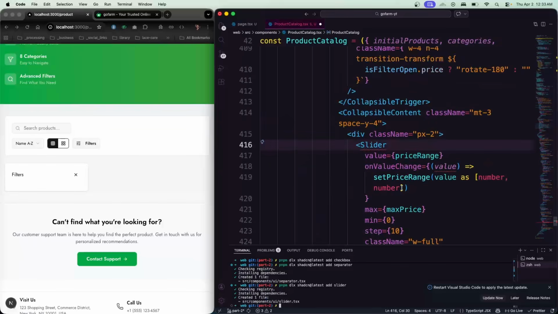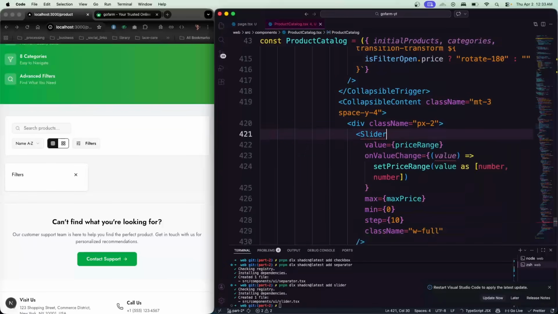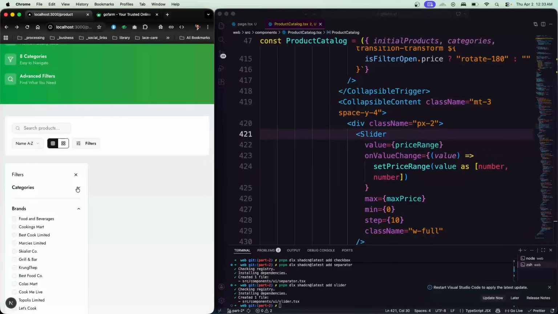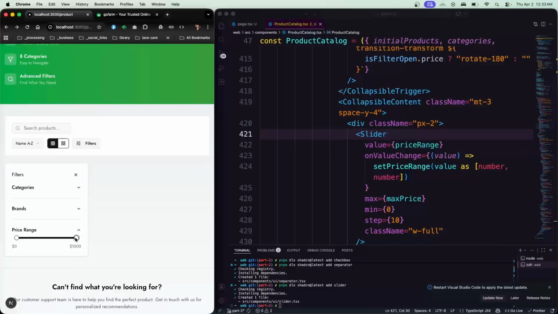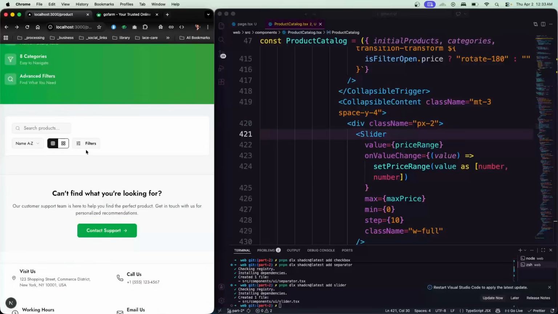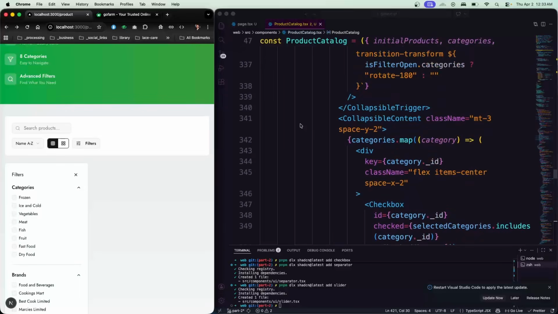And after that, I think that much is it. So we're going to just grab the slider. Okay, so now if we filter on that, we have the categories, we have the brands, we have the price range. Now how those things are happening, that we need to understand first of all. So right now we have an entire value setup. So right now we're going to go with the top layer of the collapsible here from where we started.